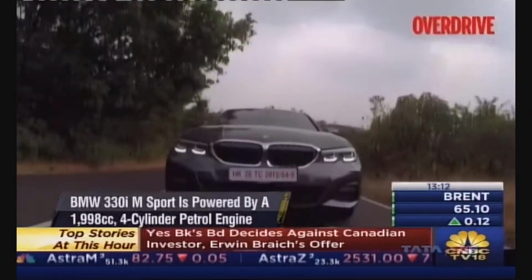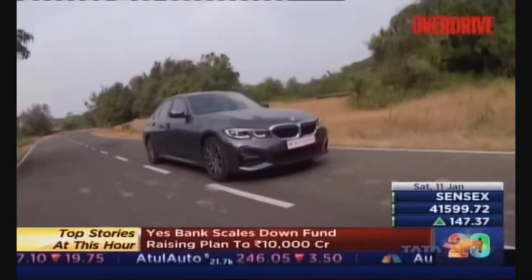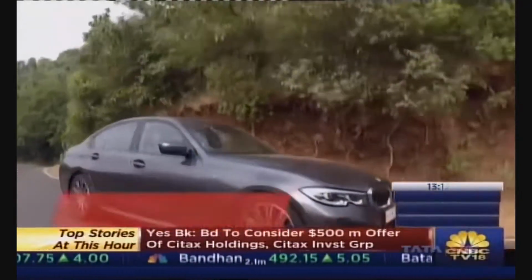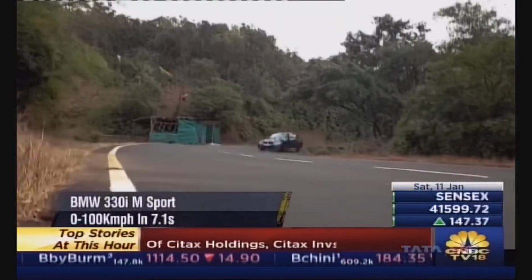The BMW 3 Series also uses a 2-liter engine, but it's marginally higher on power, a little bit more torquey than the Jaguar XE's motor. But it just makes a world of difference. The refinement levels, the power delivery, the way the torque is spread out, it all makes a world of difference. 0 to 100 is about a second quicker. Roll-on accelerations are almost half a second quicker. It feels 5 seconds quicker in the feel of speed. You know what I mean? Well, if you don't, too bad. Just go drive one of these and you will know what I mean.